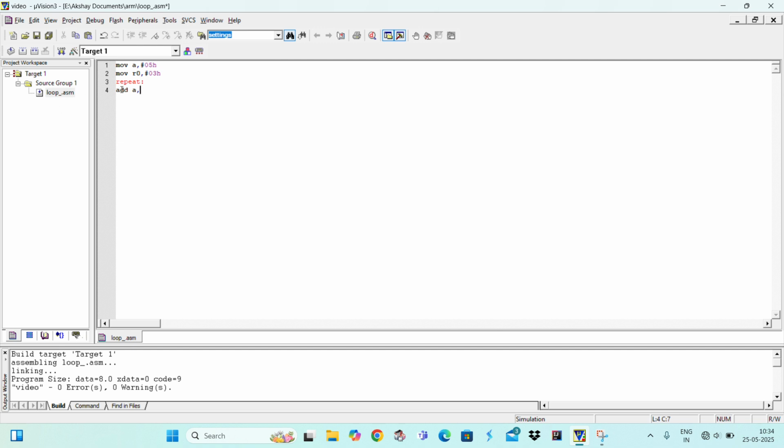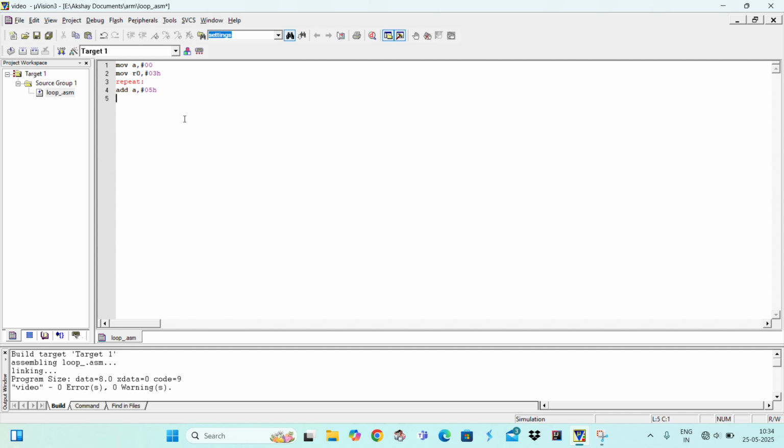This A is having already one 5, so we must add only 2 times a 5. Either you make A as a 0, then add the 5. So we will make this A as a 0. Then we want 5 into 3, right? So we will add 0, wait a minute, #05H.